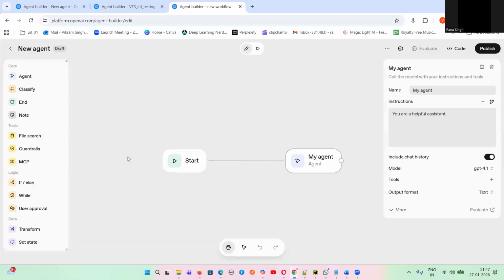So shall I create one agent again, or are you clear? Sridhar, you can create one more. Sir, what is the utility here? After creating this agent, is it like an assistant which helps us? It's very specific. If you want to search specific things, then you require an agent, right?